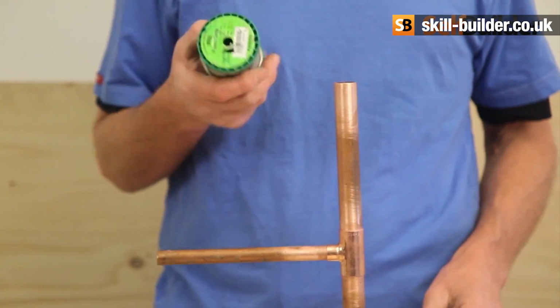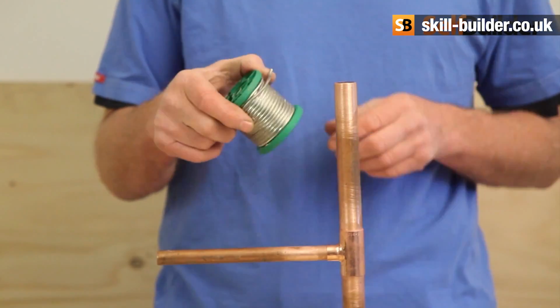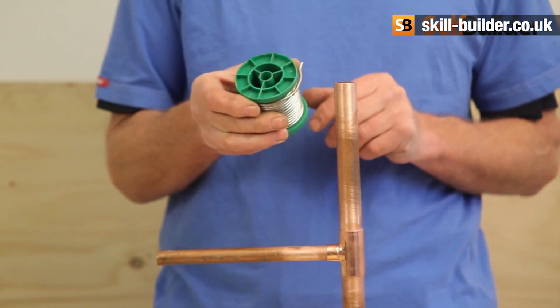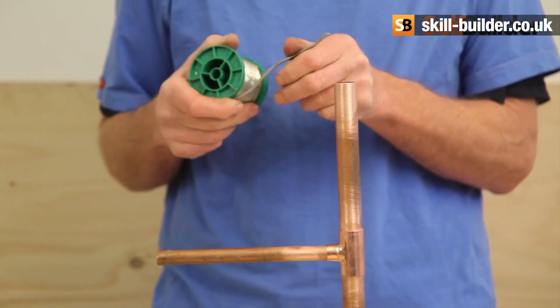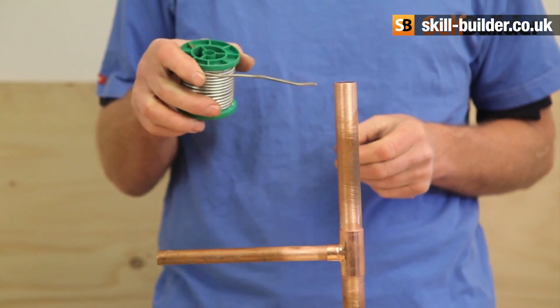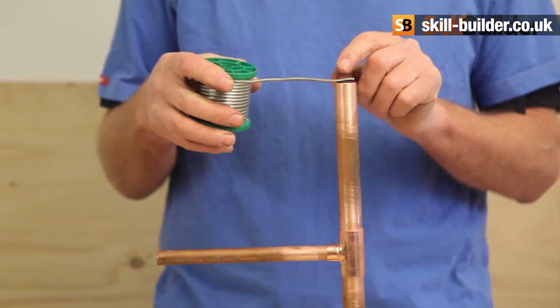Right, so the next thing we need is solder. This is lead-free solder. That's the way to go nowadays. That's what everybody's using, and it's fairly expensive stuff, so we have to use it sparingly. Now people wonder how much solder you need to do a joint. The amount of solder you need is equivalent to the diameter of the pipe.